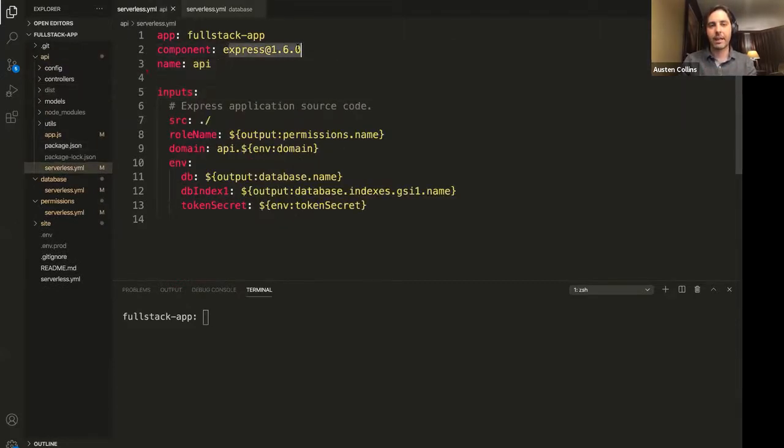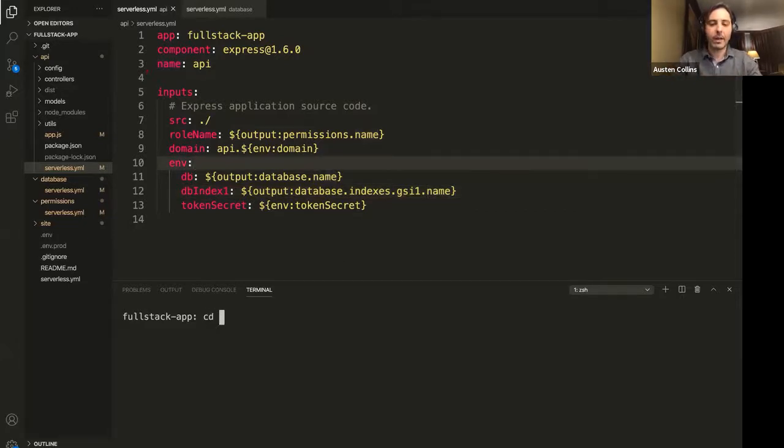So my Express app is actually referencing an output from my permission stack, and it's referencing the name of that. So I'm inheriting that in here, as well as my database name and a global secondary index name as well. And so the Serverless Framework will look at these references, and it'll set up a graph and deploy things that need to be deployed first based on these simple references.